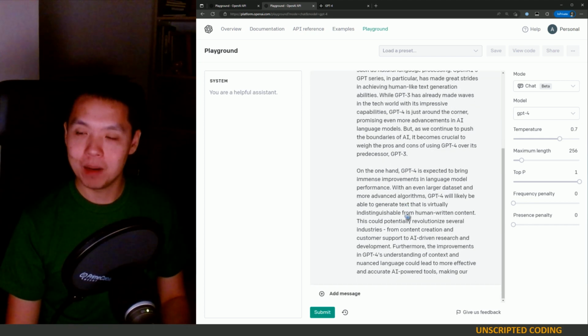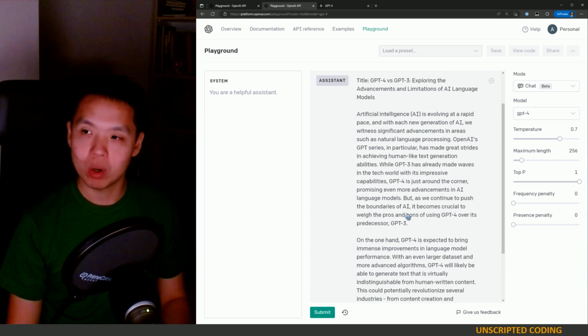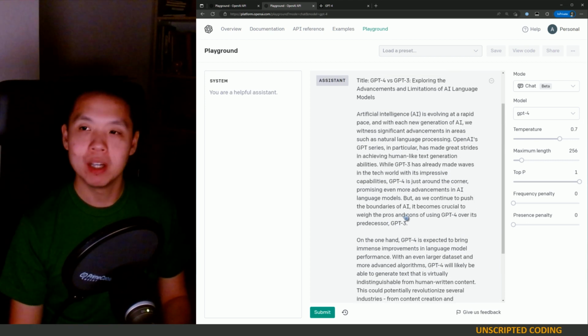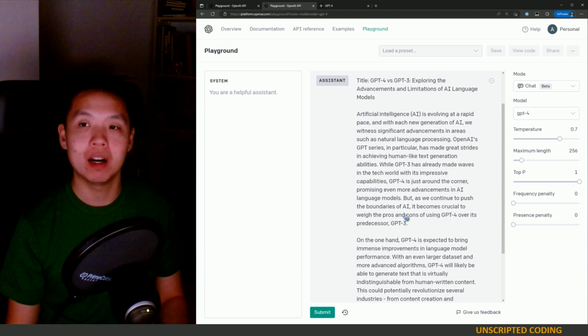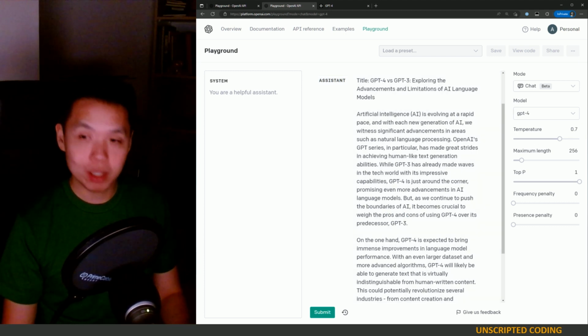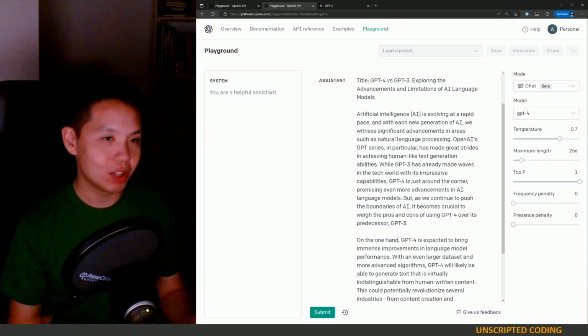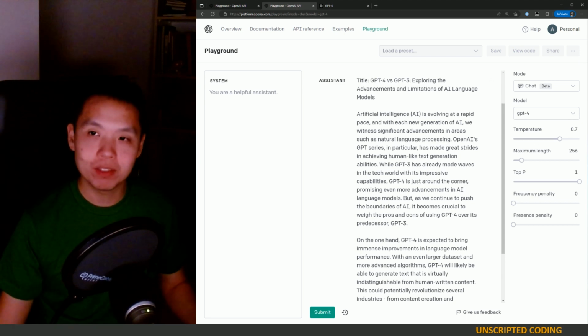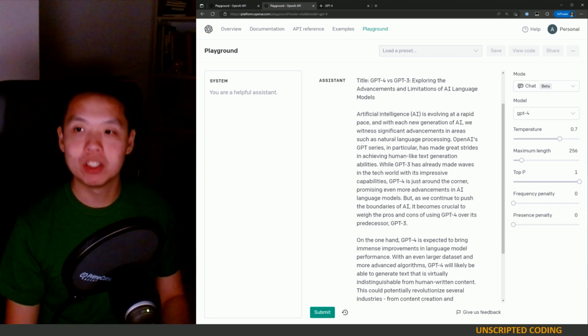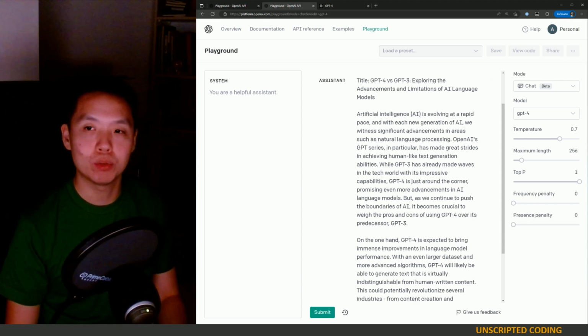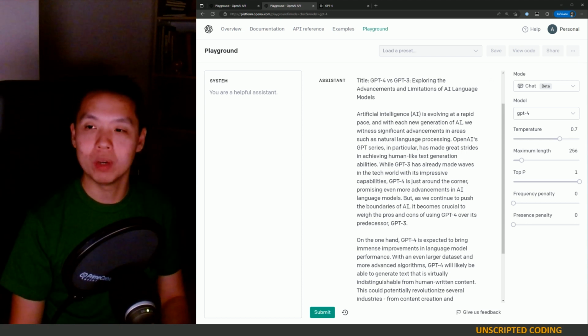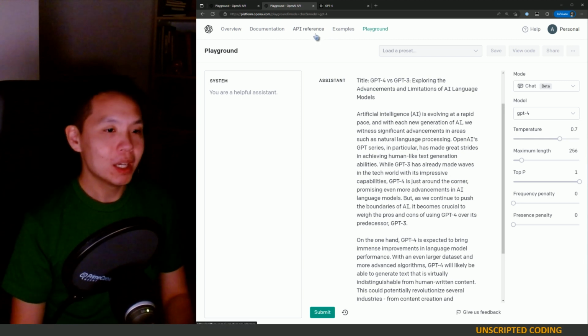So GPT-4, quite a big jump in some areas and not in others, and you got to pick the right tool. So we're going to keep playing with AI. That's the topic of the month, and obviously it's a major technology that you should keep an eye out for. We're going to keep playing around with it and highlighting useful things you can do.